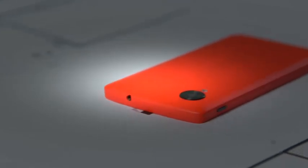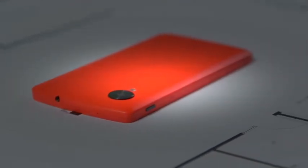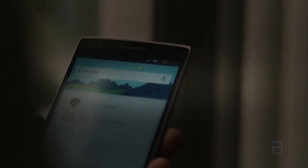Even though we prefer the Nexus 5's more compact form factor, we do like the extra screen real estate that the OnePlus One offers. In an ideal world, the 5.5-inch OnePlus One would be as compact as a G3, but because of the device's capacitive buttons, you have larger bezels on top and the bottom.